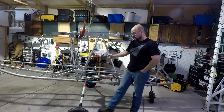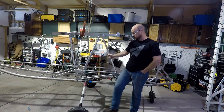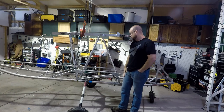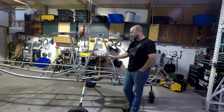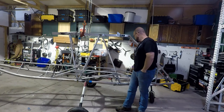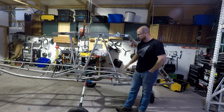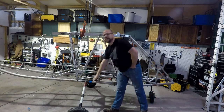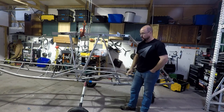Got that from UFlyIt, along with disc brakes, new weldments, and some new tires, and the single piece aluminum rims, which are significantly lighter than the split rims that I took off of it. All in all, I've got the airplane back to as good as new, but at least good enough. Put my FAA hat on, not that I have one, and looked over everything, and I've got a few other things I still need to fix. I've got some grade 8 hardware here that I'm going to have to swap out for AN bolts, but the bulk of the structural repair is all complete.